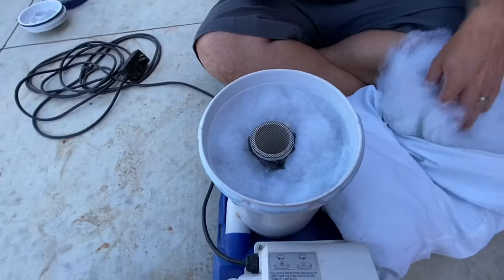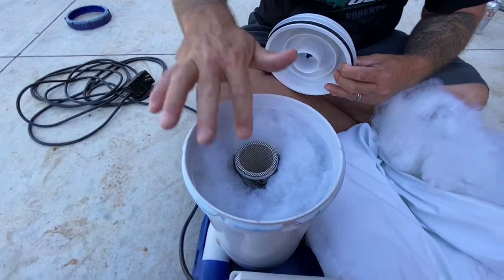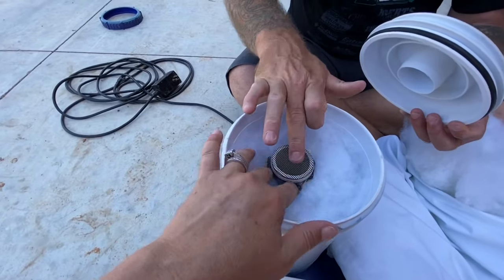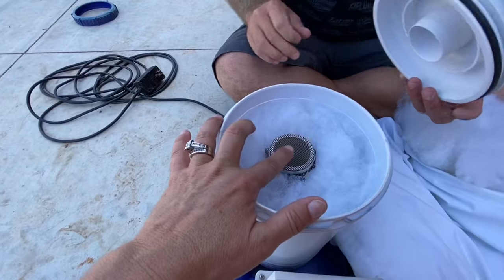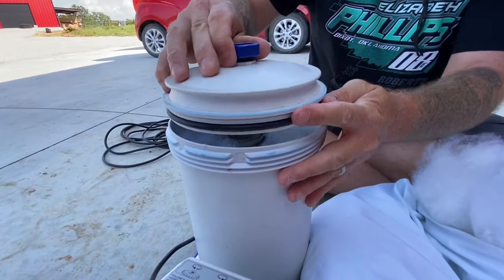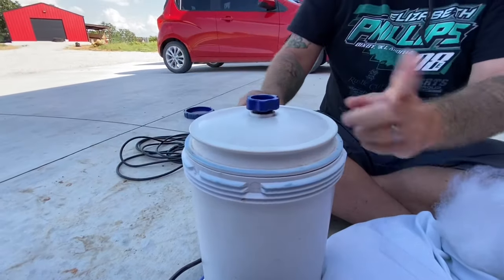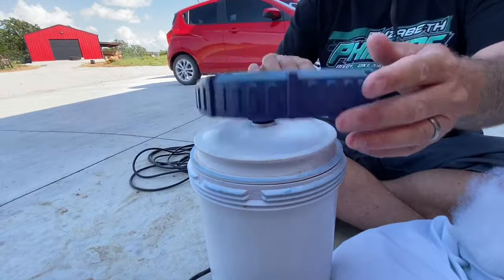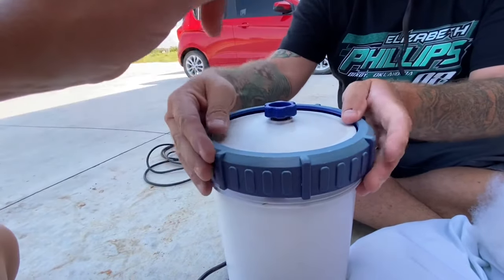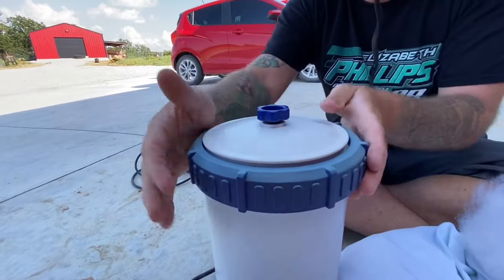So the next step is to put that on. Why do you keep touching it? Just making sure it's taut. Is it an OCD thing? It is taut. Push down. It's easier when it's wet. We need to lube the O-ring. Then slide it down. What I do is go the opposite way until I hear it, and then you go the correct way. That's how you do it.